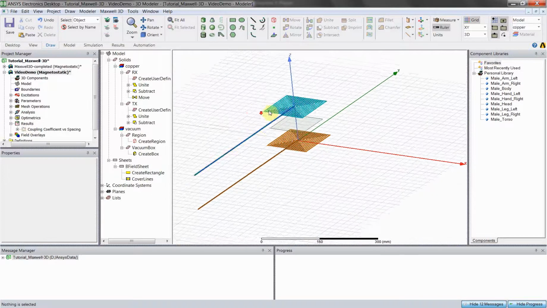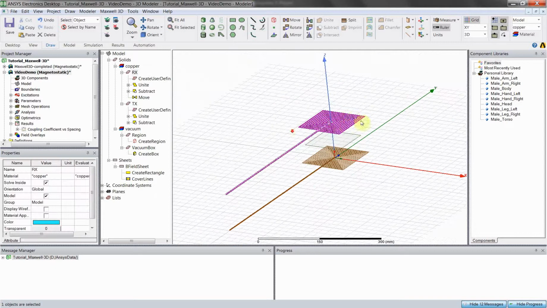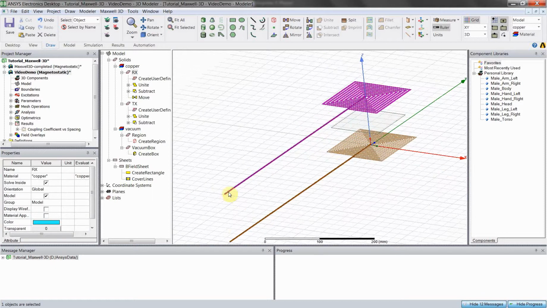So one more thing of note before we look at the results is if we're wanting to move this in a direction that's not the Z or X, say we want to move it in the Y, this is going to mean that your leads are not going to be touching the edge of your region anymore, and that will result in an error. Your simulation will be aborted the moment you try doing that.